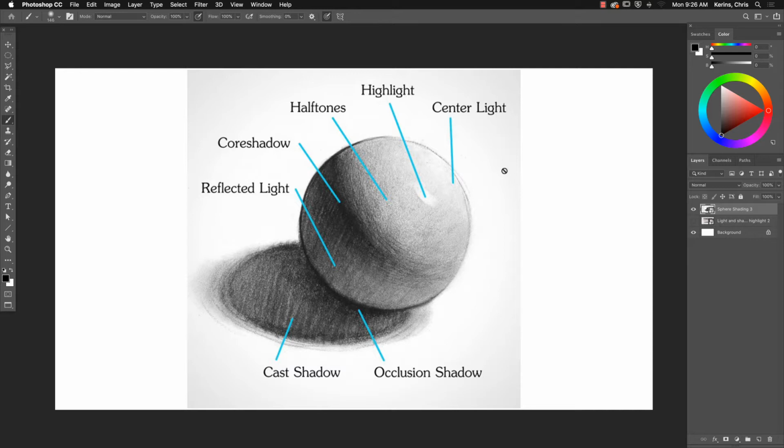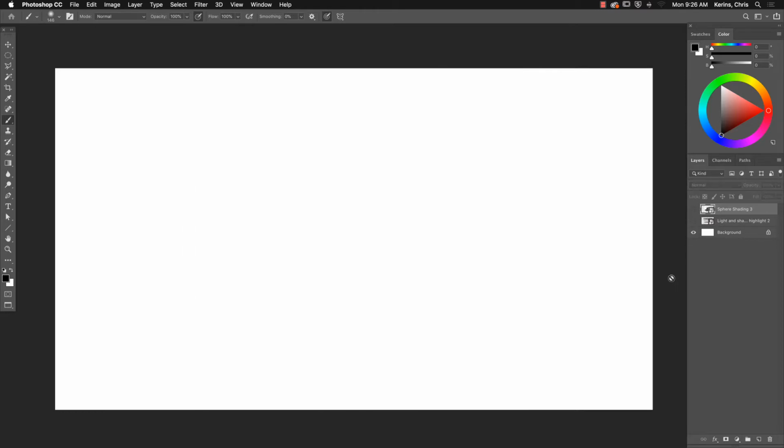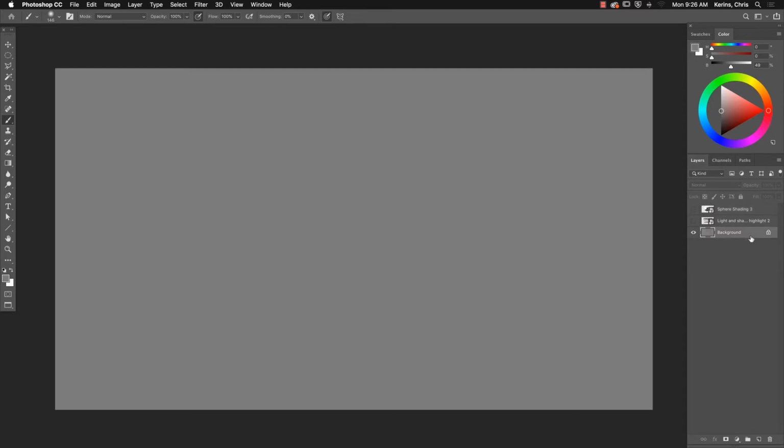So what we're going to do is do something a little bit more photoreal using the soft round brush in Photoshop. So let me turn this guy off and show you where we're starting. This is a regular 4K UHD file, and I'm going to start off with just first giving myself a medium gray, and I'm filling with my foreground color by hitting Option Delete. And this is giving me the standard default gray background.